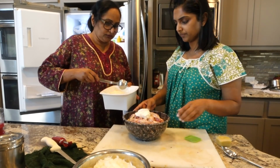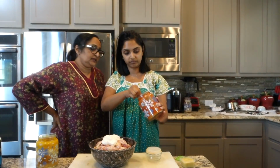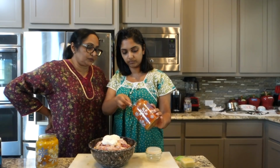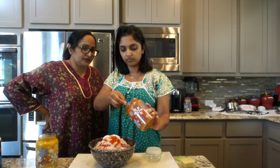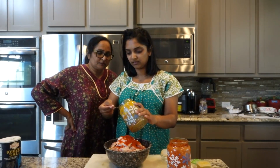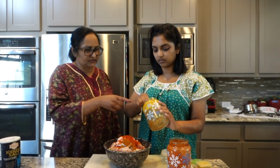I put one, maybe one more. Chili powder, get the chili powder. If it is me, our adults, we put like four big spoons. This is a small spoon, it's not a big spoon. Put like four of them. We can eat it, we're an Indian house. This is what we call the pasupu. It's turmeric powder. I usually put a small amount. This very small, two is enough.